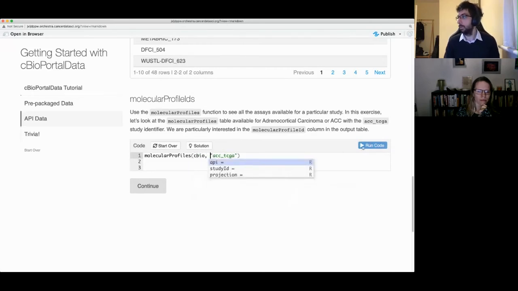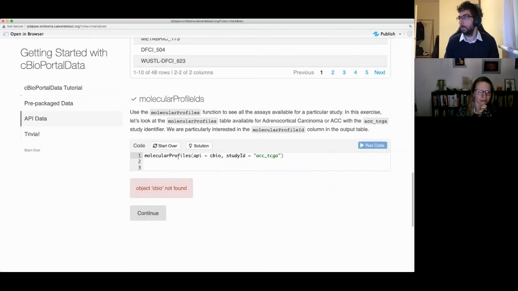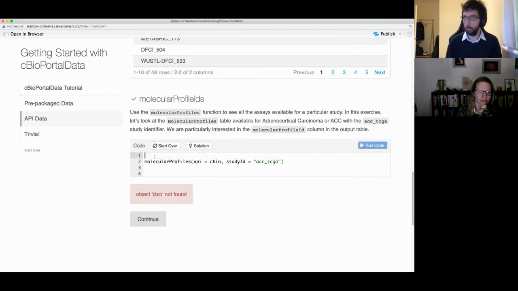That's okay. Thanks for helping out. It's all right. I'm just looking if it's offering me. There we go. So the API is the first, and then it's offering me the study ID that is the next one. Yeah. Just so that people can follow the arguments. And cBio is not found again. All right. Yeah. Well, actually, I've been postponing way too much learning about multi-assay experiments, so here's my chance.